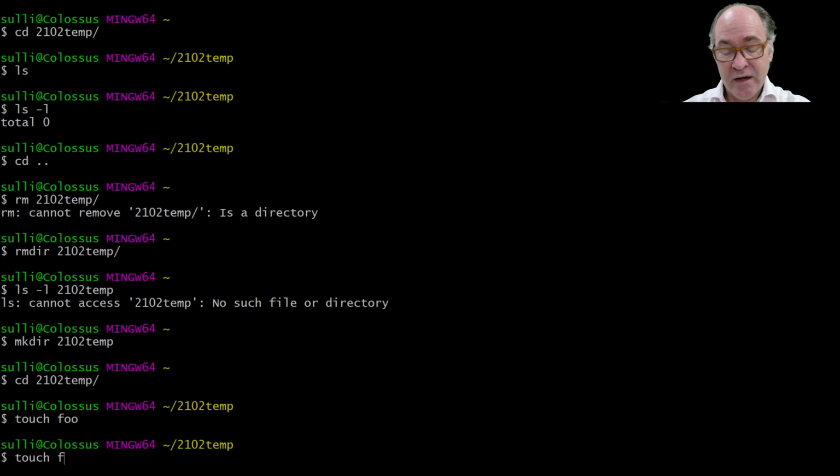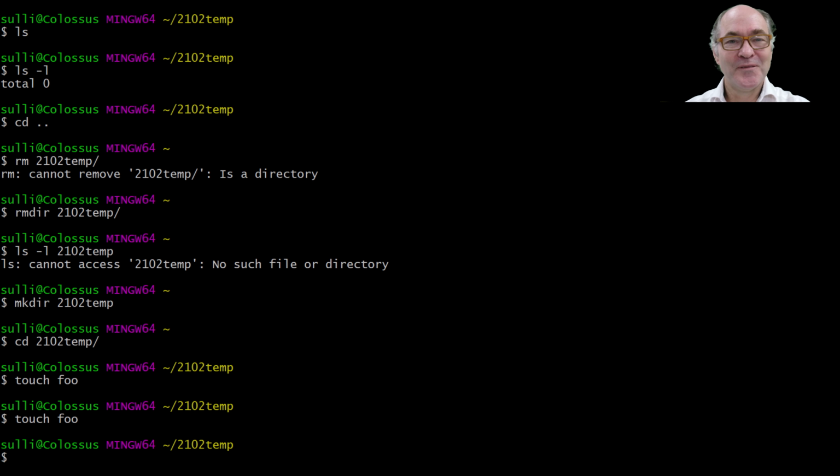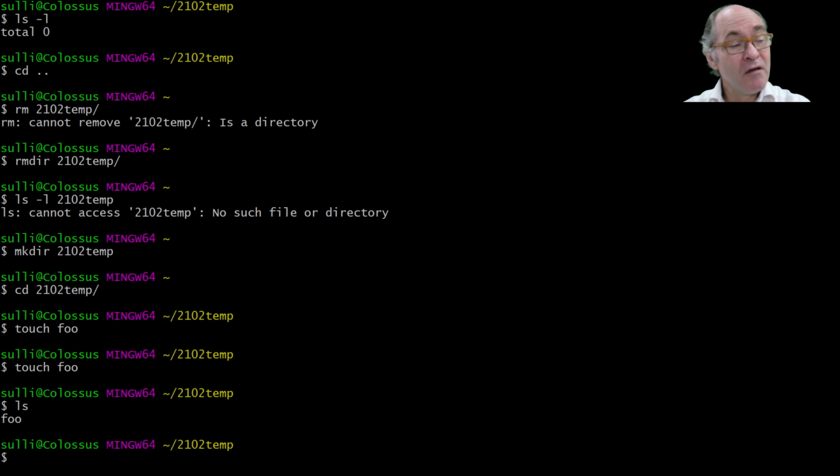If the file already exists, the touch command updates the time at which that file was modified. And modification times of files are sometimes important. So the touch command. At this point, I have a file called foo in this directory.